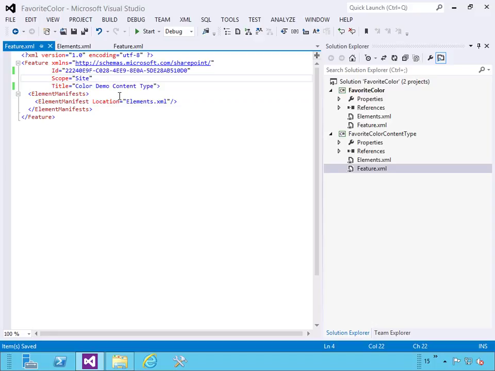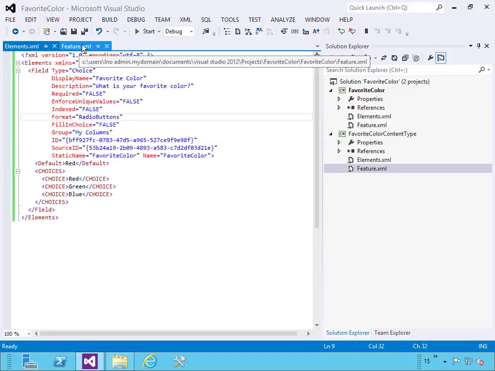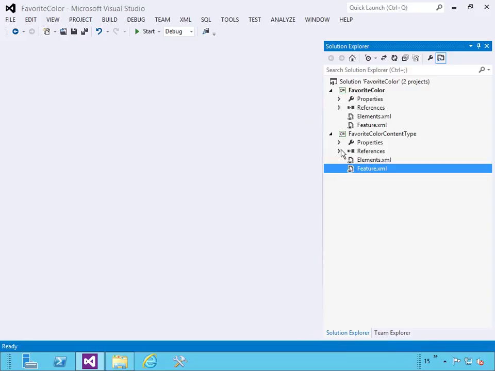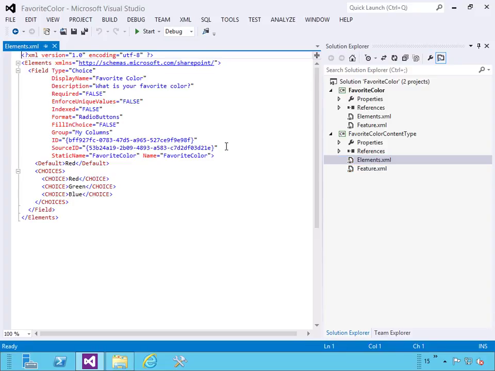And scope is site, so that's good. And we want it to point to elements.xml, so that's good. Close that one. And let's make sure we got the right elements.xml. Okay, so we have this one here.